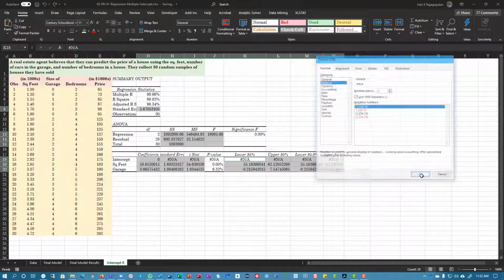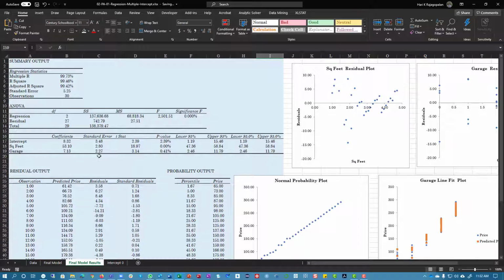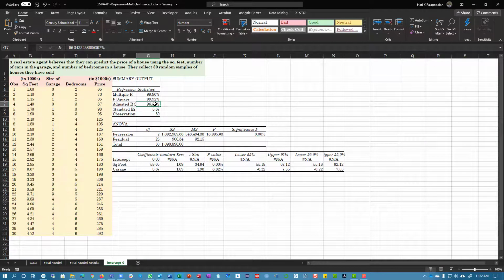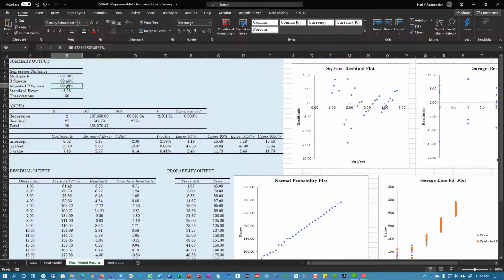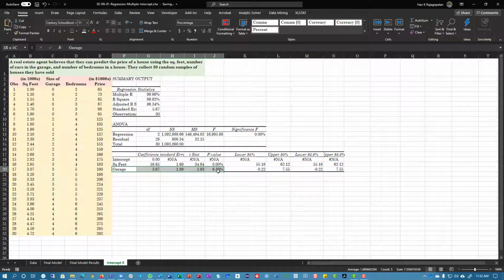You will immediately notice that compared to the final results, where we are explaining more, this one actually ends up explaining less. Adjusted R squared is 96.34, whereas the earlier one is 99.42. And your garage now is no longer significant.